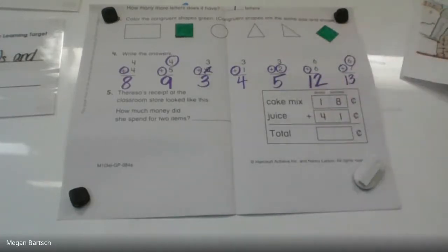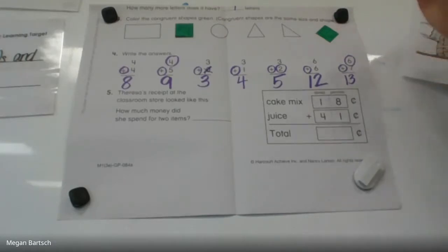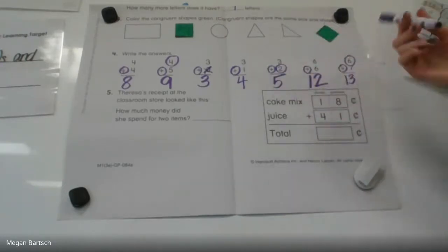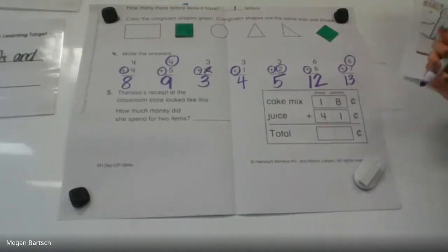You guys are rocking those. And I love watching you guys do your math facts in the morning when you get to school, because if you don't know how to double, you guys are hopping. You're just starting at 6, hopping 7 more, and you get 13. It works the same. You can hop or double plus 1.